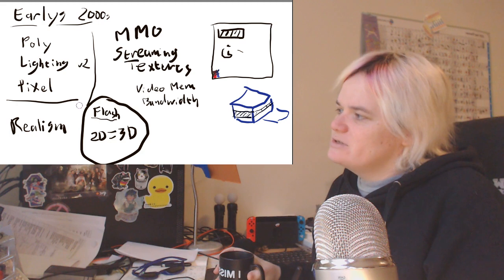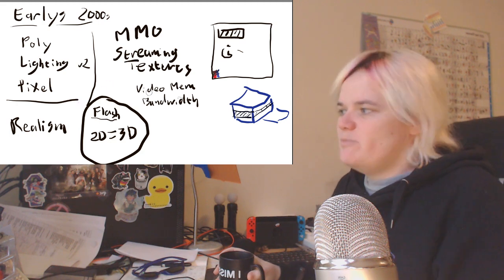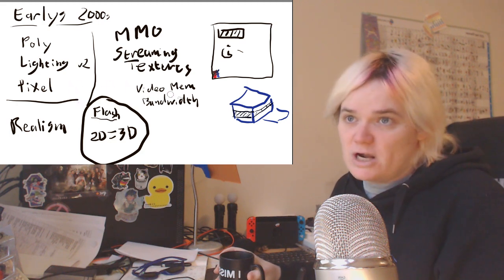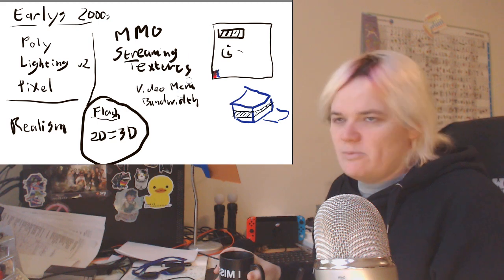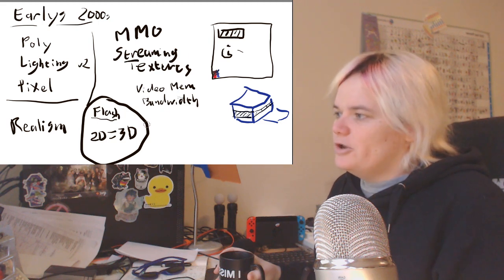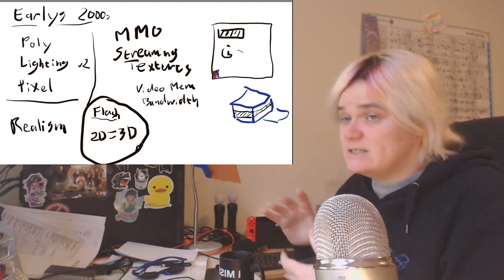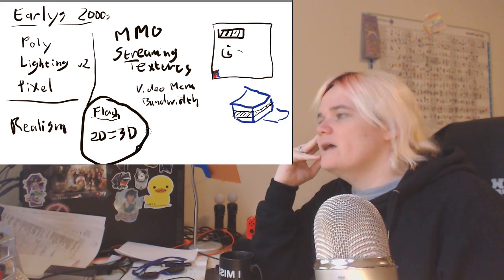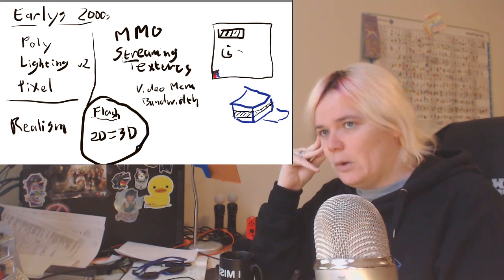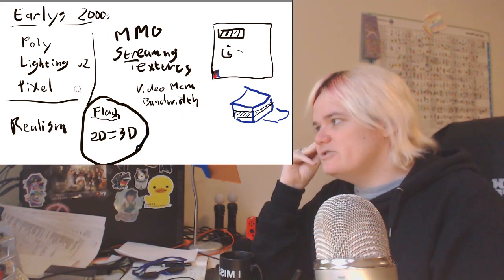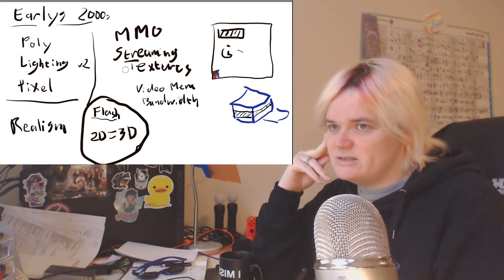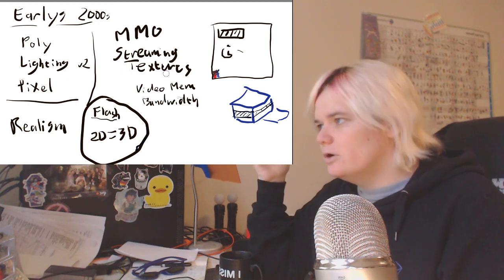And so because of this, you've got some of the pushback to the realism drive in MMOs and web games and stuff. And as I say, a lot of the innovative stuff is happening in the sort of Flash space, where 2D has become 3D and you're starting to use that stuff. And so there's some interesting stuff going on in here in the 2000s as pixel shaders are advancing and moving along.